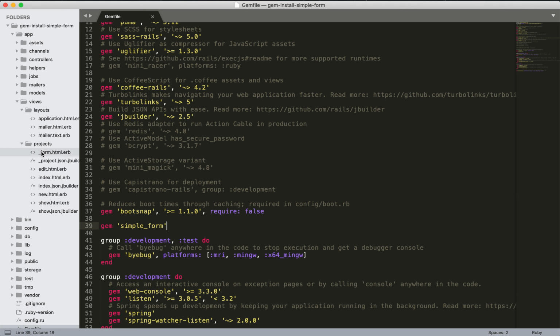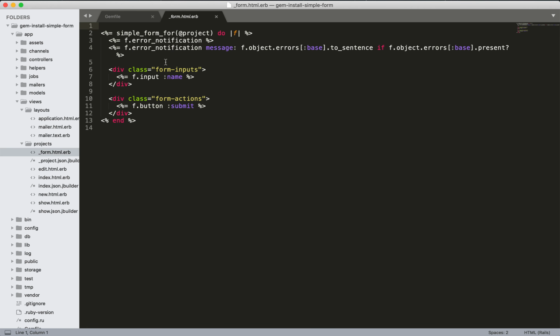So projects, and again, simple form pertains to forms specifically, so you're not going to see this play out anywhere else in the application. But now you can see I got this simple_form_for helper, and then instead of actually defining a text field, a text area, a select box, an upload, you simply call f.input, and then the attribute name, and simple form is going to look at the data type for that attribute, and then pick the appropriate one. And so name is a string by default.